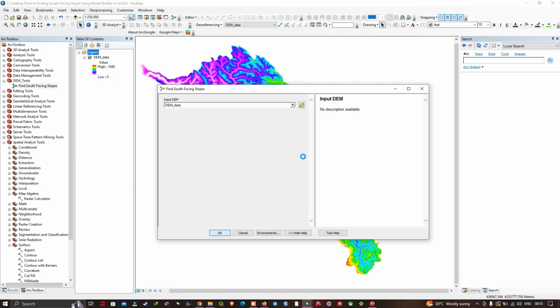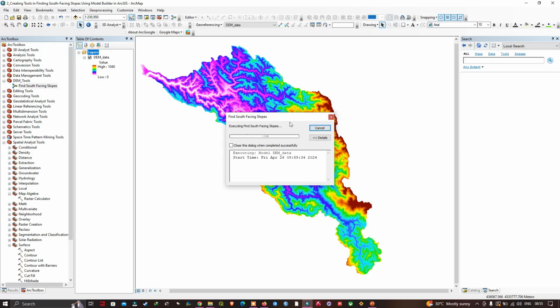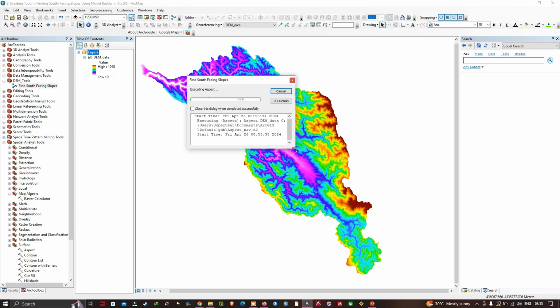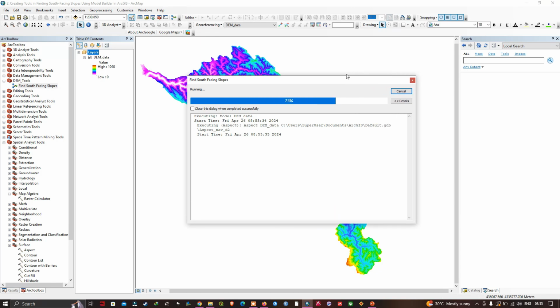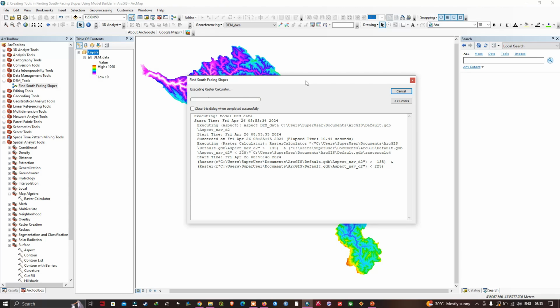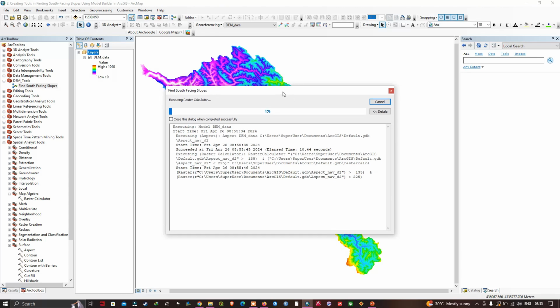It's going to find all the south facing slopes here. The model is currently running, and now it is running raster calculator. It has completed, and now this tool is ready to be used as a geoprocessing tool.